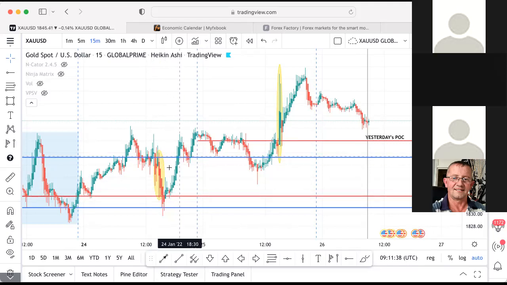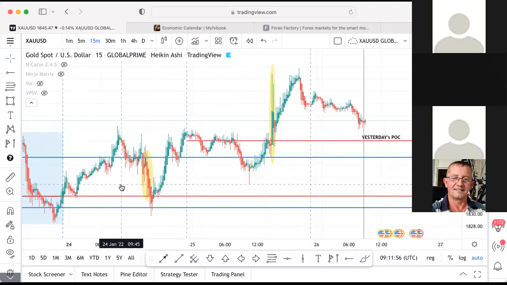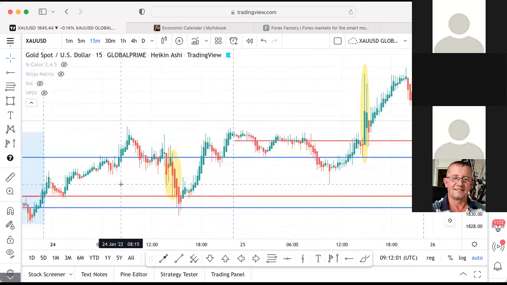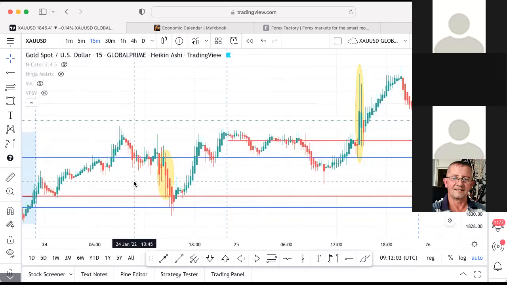So there are multiple times when price, there would have been a valid trade. There was a valid trade there. There was a valid trade there. There was a valid trade back up there. So there's at least 3 instances where price did what the theory says it will do. I highlighted that one because that was a trade that I was in.